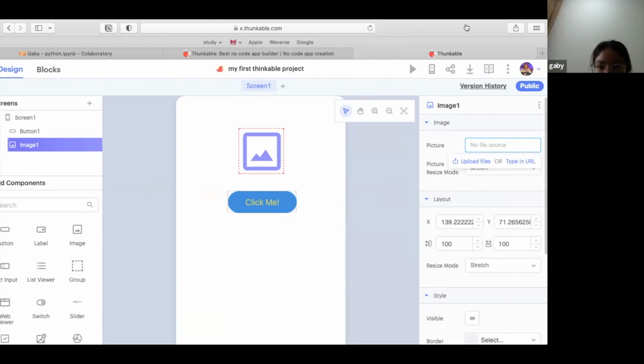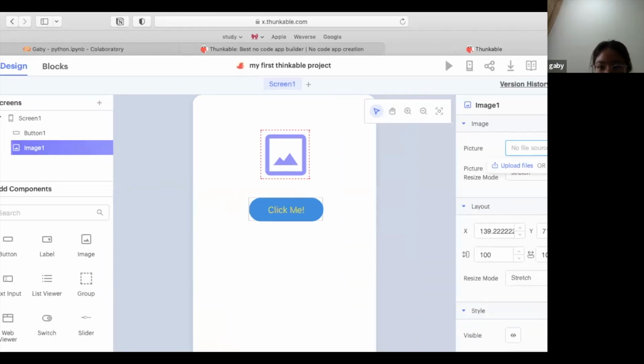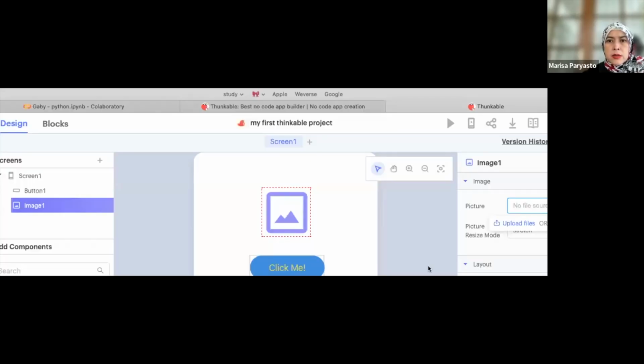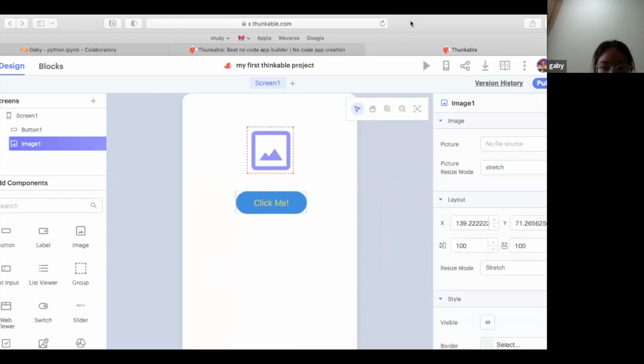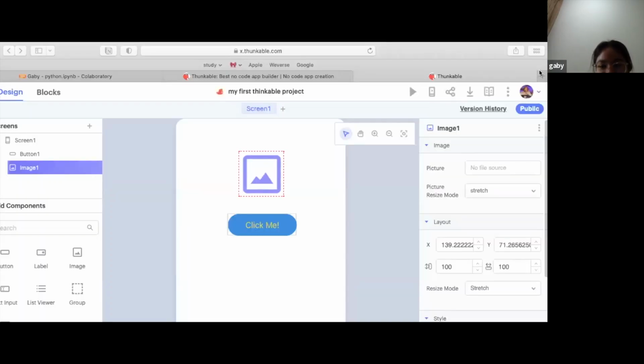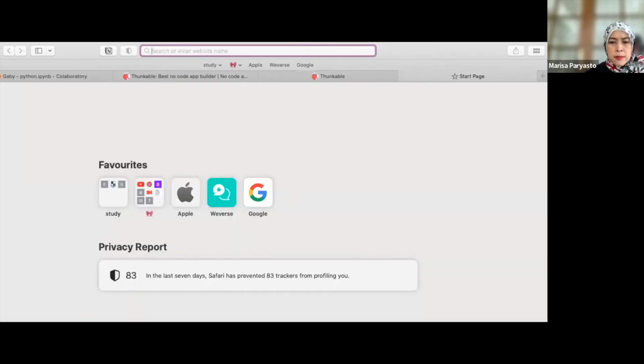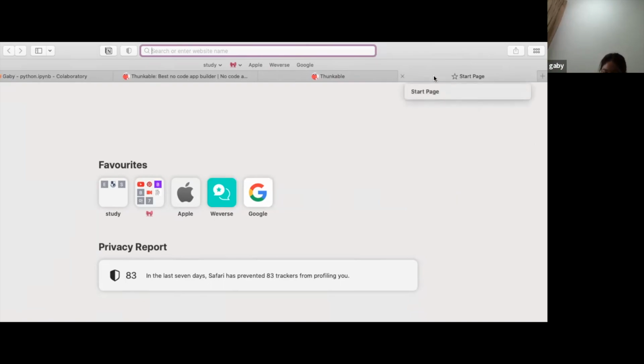Hold on, my cursor is loading. All right. Okay, your cursor is loading. Should I let the control go? Okay. Any picture? Should I just search for one? Yes, one picture, just any picture. What should I search for?